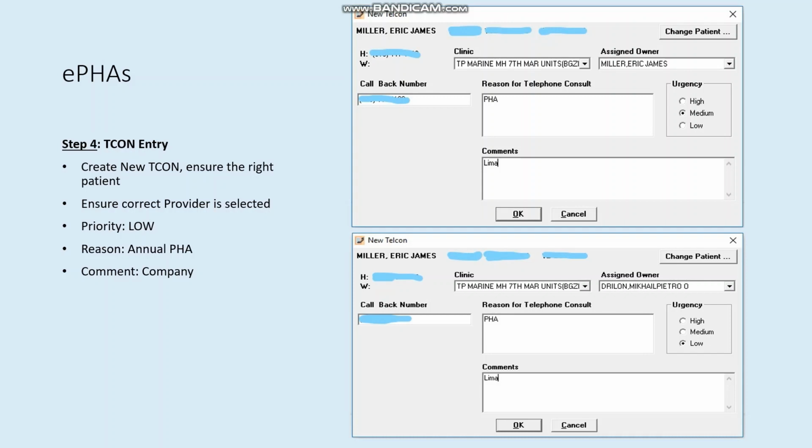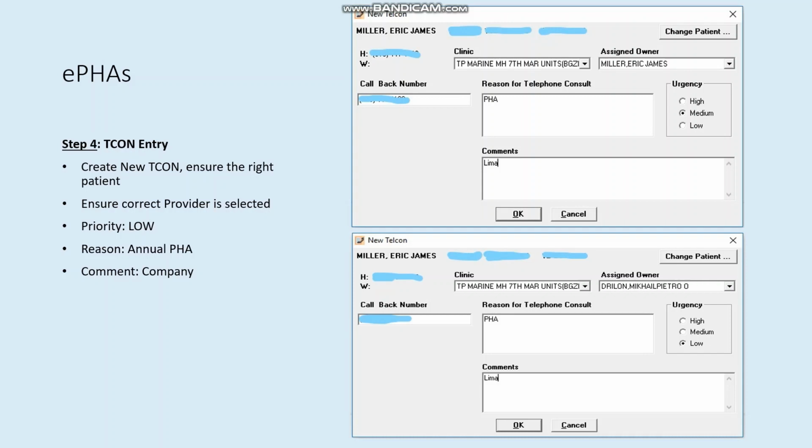The provider won't even know that you wrote this TCON, so you're going to hit the triangle here, find the provider you want. In this case, this is the provider I want to receive the TCON and complete it. That's the most important part, because it's really hard to double check that stuff. The provider won't know, the sick call supervisor won't know, only you'll know, and you'll probably end up getting an email from one of the nursing staff saying, hey, you've got expired TCONs or TCONs that are incomplete. And if you've done a lot of them, they'll say, hey, you've got like 50 unclosed appointments that you need to resolve. So make sure you get this to the right provider for those reasons.